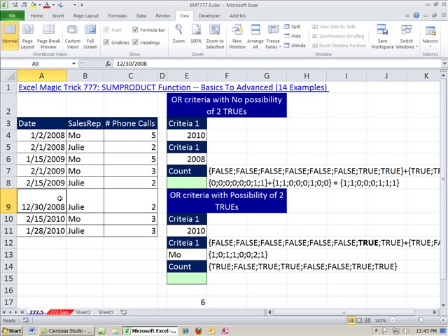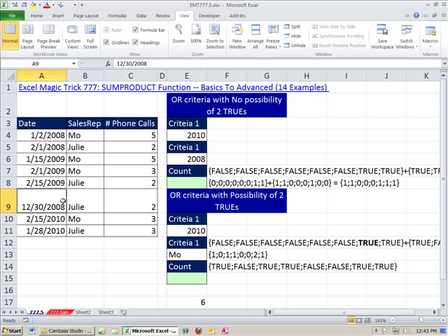So if that's the case, we can construct our formula by using the plus symbol. Just like we did in the last video, we build an array of trues and falses for 2010. It would be false, false, false, false, false, false, false, true, true. So these are all falses, and the last ones are true, true. Our second array of trues and falses for 2008 will be true, true, false, false, false, false, true.